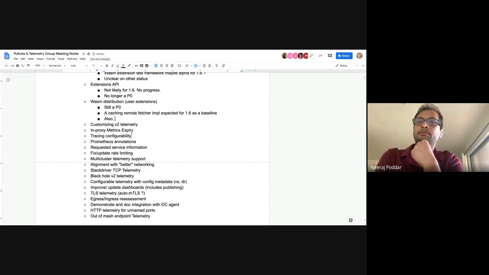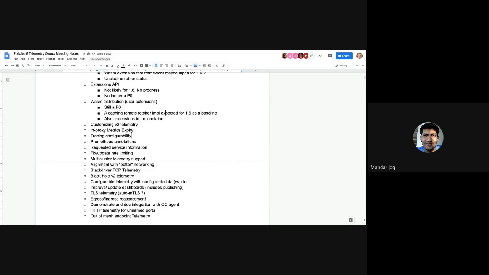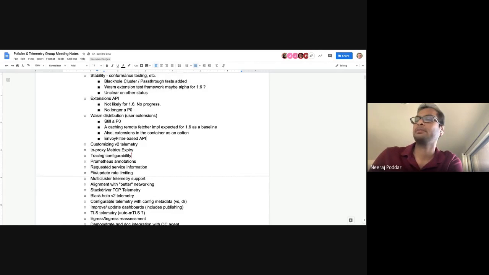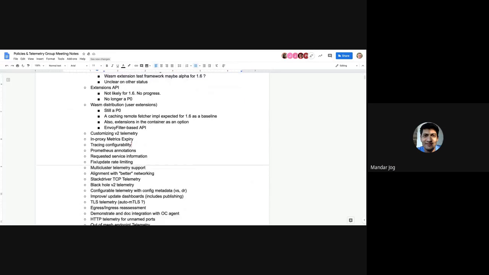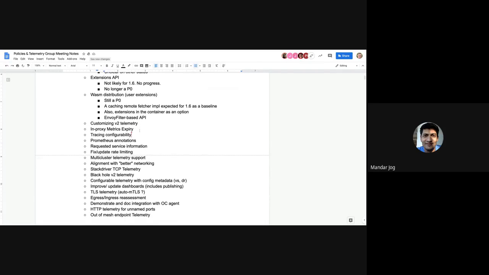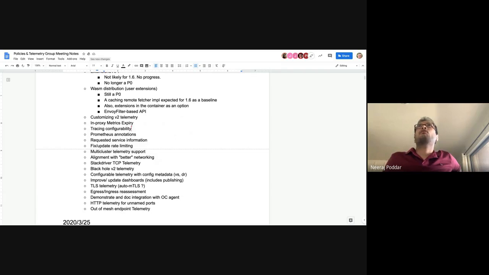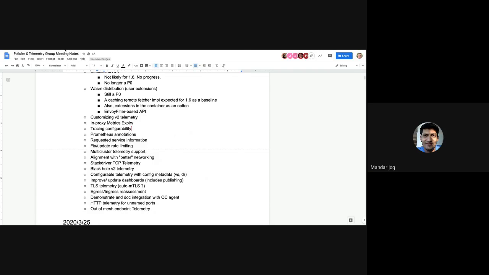Mandar, how will users configure it? Users will still configure it using the Envoy Filter API like they do today. Okay, they can just fetch new extensions by pointing to their GitHub repo or something like that. Yeah, so they need to point to the raw .wasm file, and then those extensions can be fetched. And how will users provide those raw WASM URLs? Is that interface defined? Yeah, so the API is already there.